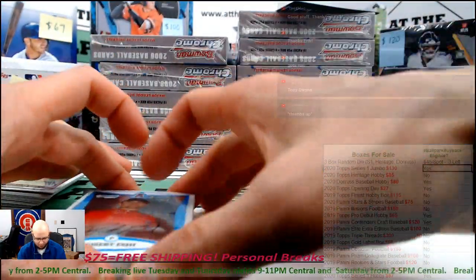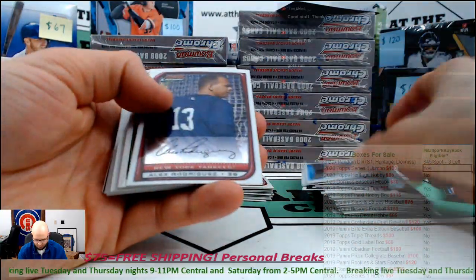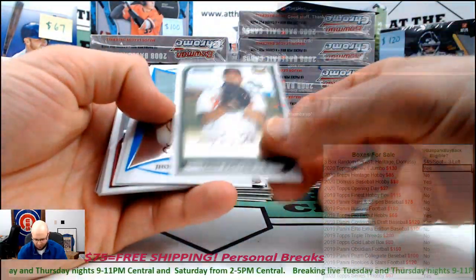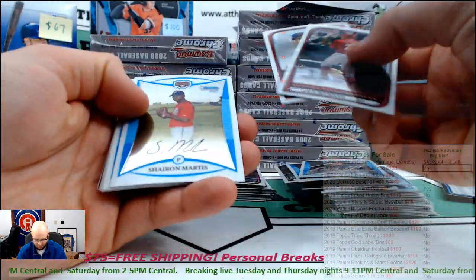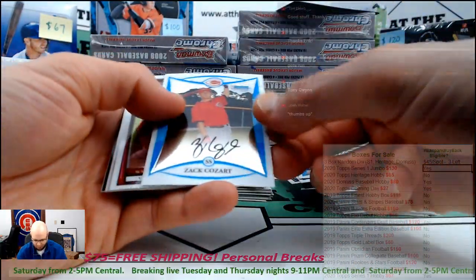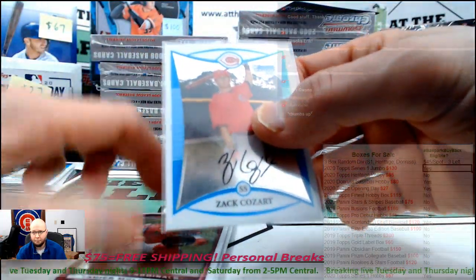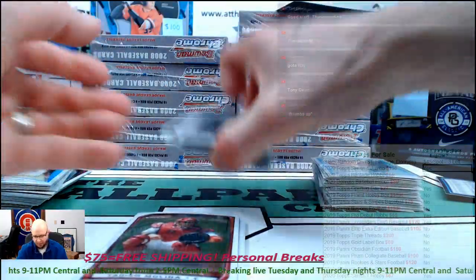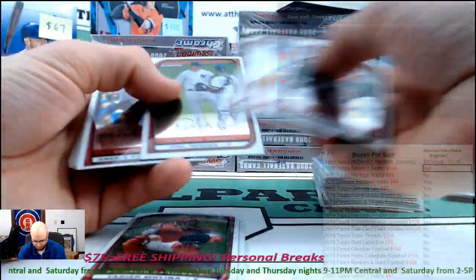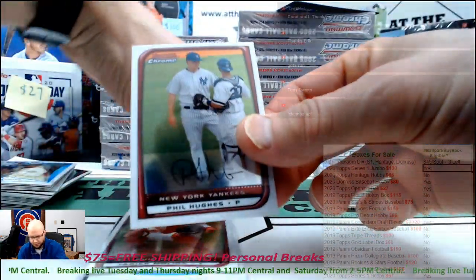Edmonds. Trey Patton. Chacin. Emes. Zach Cozart. Hughes was not a rookie. You want it? That's not a first Bowman. You want this card, Hughes?